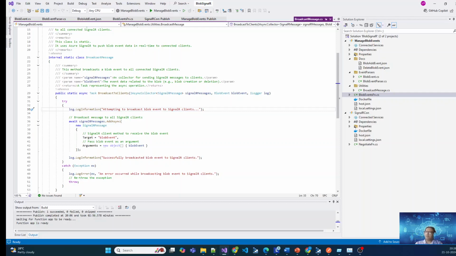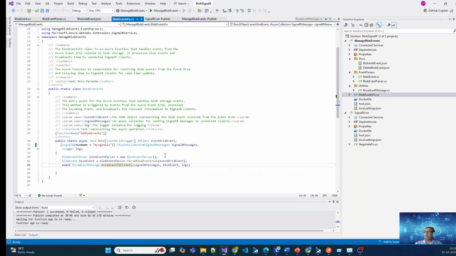So this is important. This has to be shared with the clients. The arguments will be my blob event. So this is the message I'm calling here. Now that's it. If you do this, the messages will be sent to the hub.